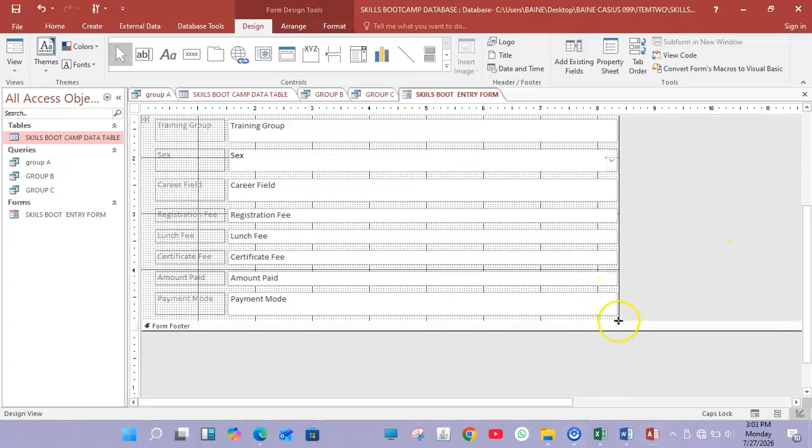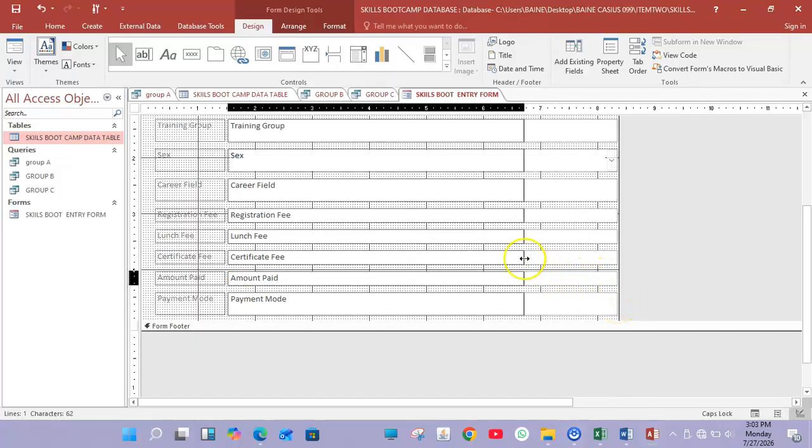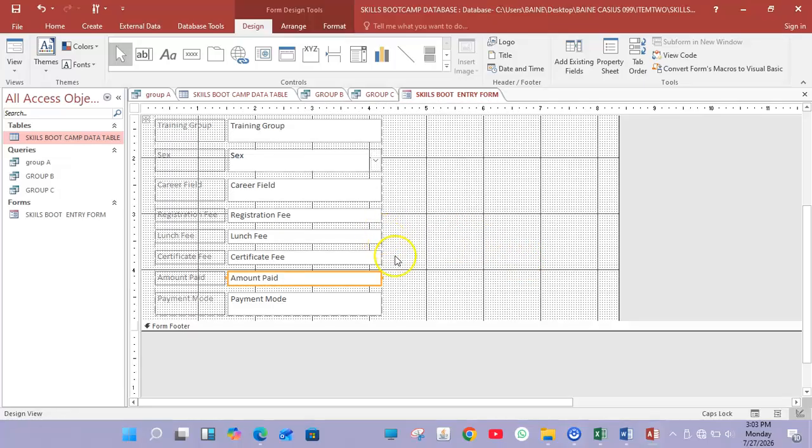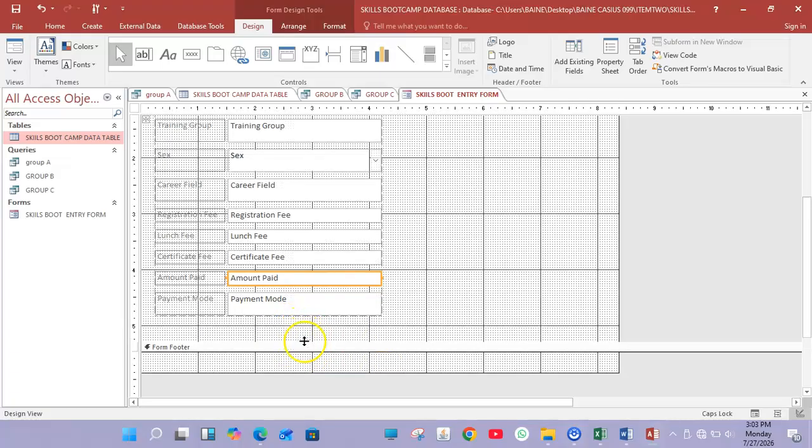Remember, I want to reduce them. Select one, the rest can be reduced, so that one. Then I can now add the button. I can bring buttons again.